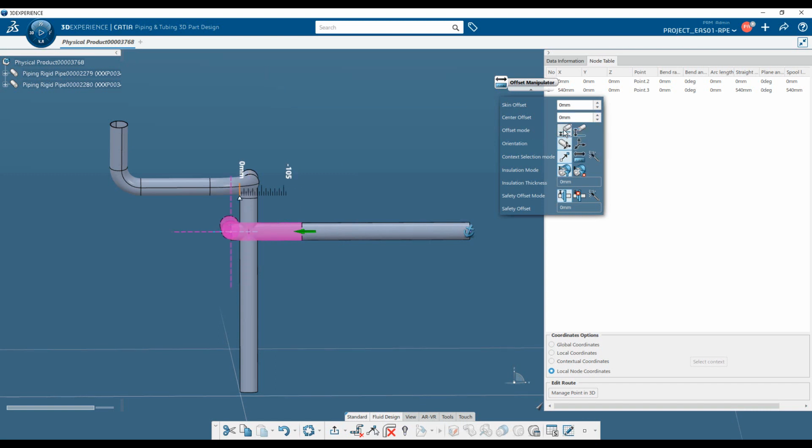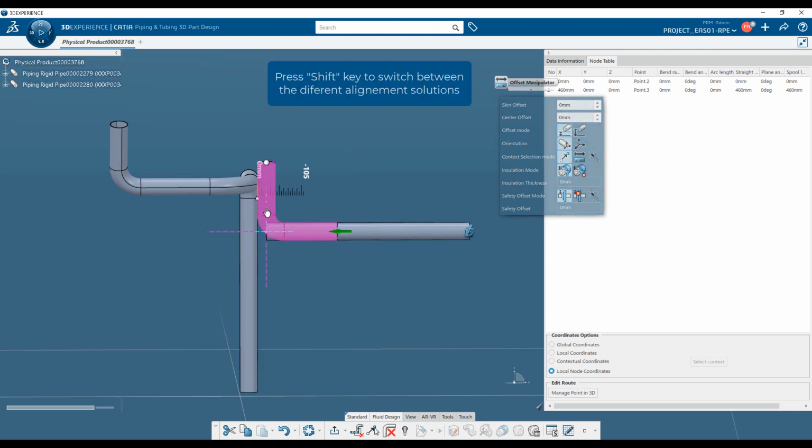So you could decide to use the side of the pipe, and you can invert by pressing Shift to have the different position with this 0 offset. So border right of this pipe with border left of this pipe. If I press Shift, it's border left of this pipe with border right of this one. If I press the other Shift, it's border right of this pipe with border right of this one, and border left of this pipe with border left of this one. So you have 4 positions, and you can switch from each of them using the Shift key.